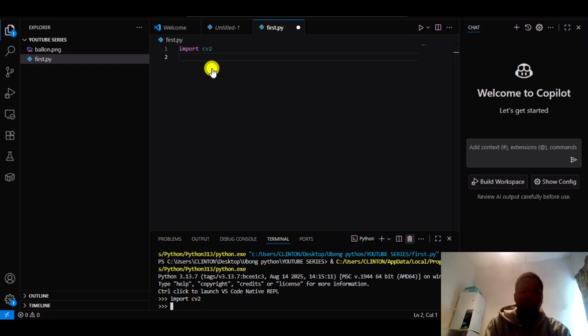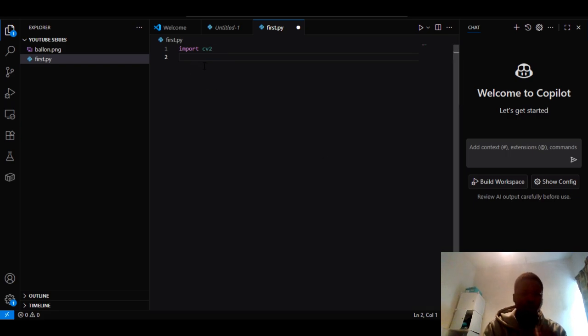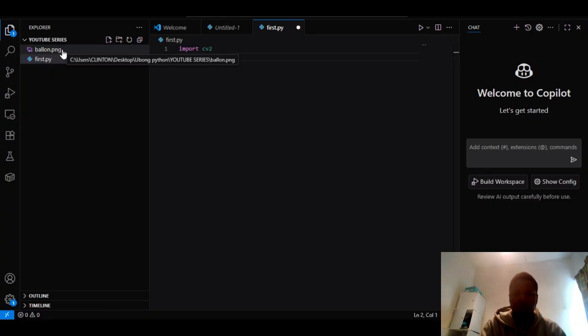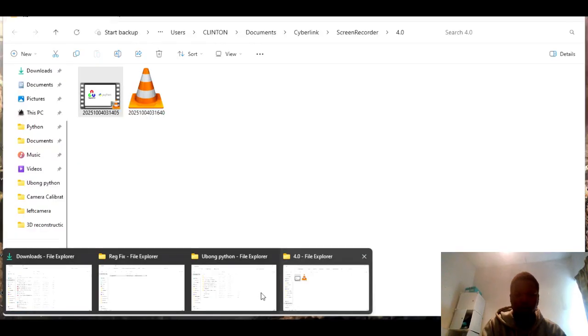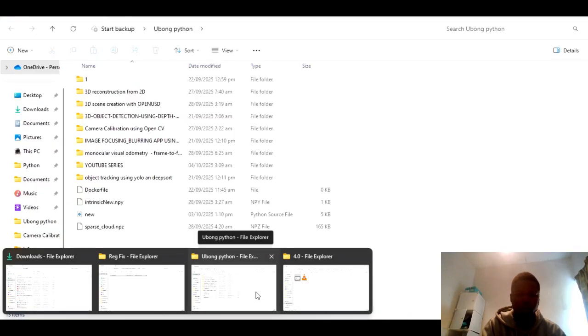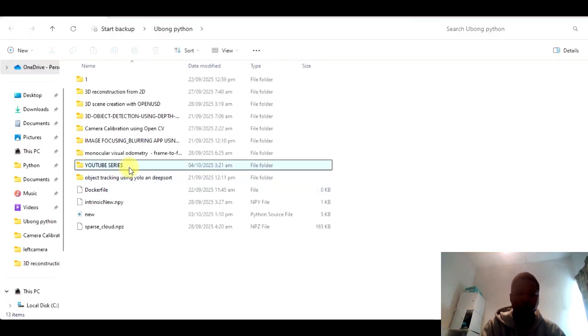All right. So first of all, let's get OpenCV. Then I think I have a beautiful picture here. You can play with this picture. I'll show you the best picture in the world.